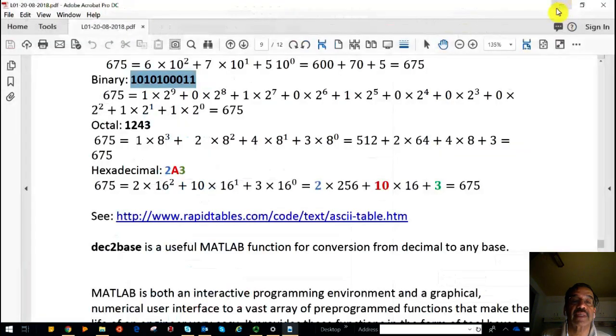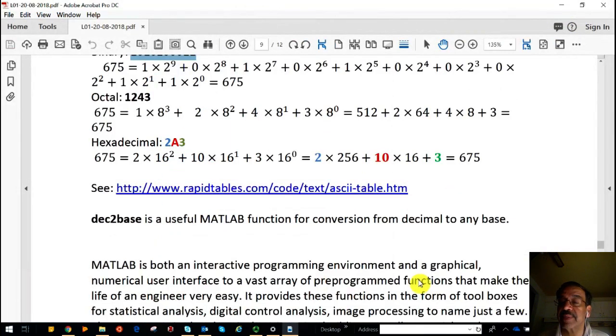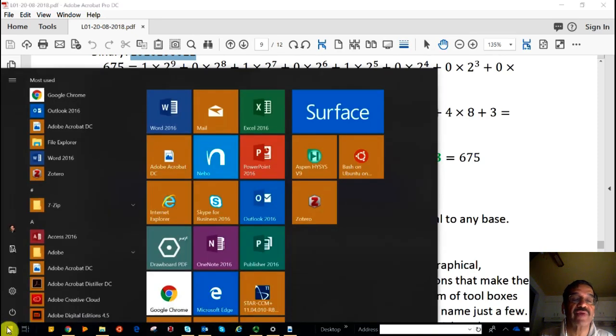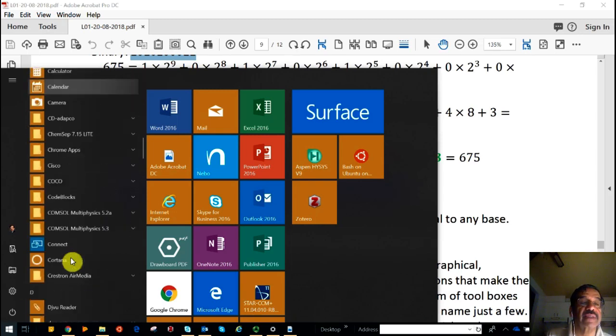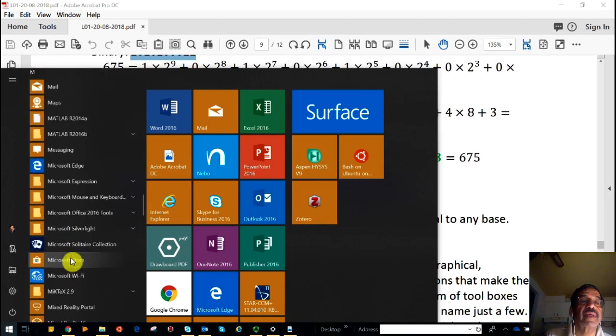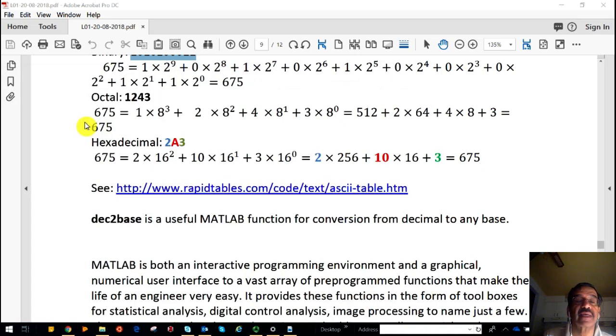Let's go back to the lecture notes, and maybe this is the time I should start opening up MATLAB and show you how we can explore some of the concepts that we discussed. So when you go to any lab, or after you have installed MATLAB on your own computer, you go to the start and then search for MATLAB. Okay, so I hope I'm recording this from overseas, and I hope I will be able to access the license in Alberta, and it will start.